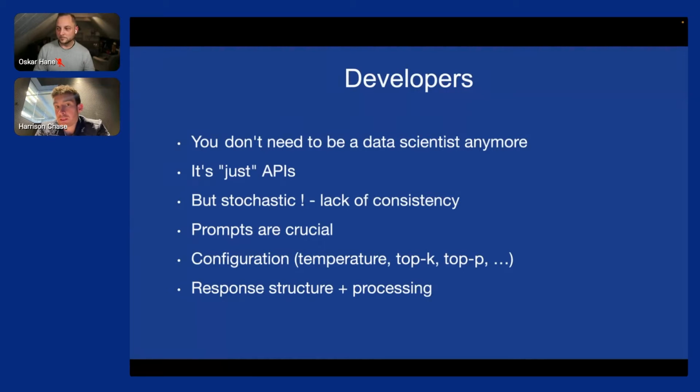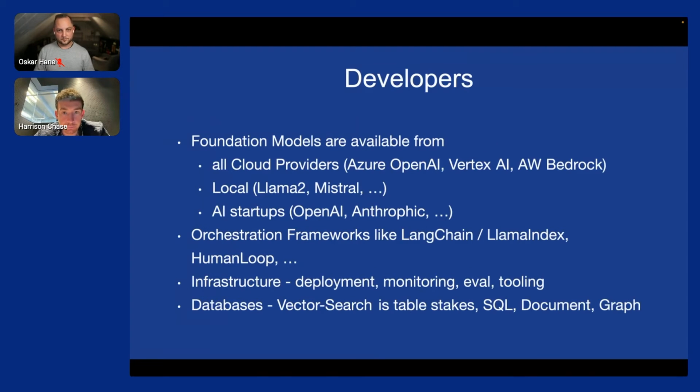Prompting is crucial. Prompting is just telling the language model what to do, and this is through natural language, so anyone can do it. There are still some configurations for these LLMs, so temperature and other parameters can affect how things are done. And then the other big thing that a lot of what LangChain is founded around is using the response of the language model to actually do something, to call an API, to run a SQL statement, something like that. So setting up this orchestration layer, where the language model is just one part of it, there's a lot of engineering work to be done. And so we see a lot of developer tools popping up to assist in this.